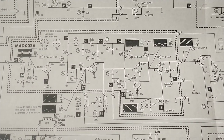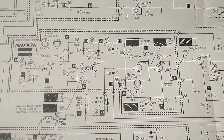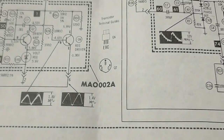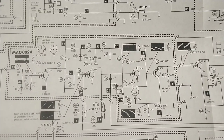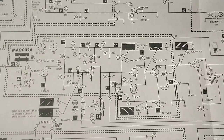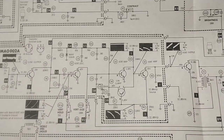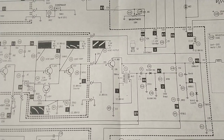Now here's the vertical circuit, which is basically the other half of that same board that we were working on for the regulator. Half is for the regulator, half is for the vertical, because they're using the same part number. So MAO002A and then MAO002A, so half and half. That's kind of weird. But basically it's an oscillator that generates the waveform and the frequency and timing, and then that is amplified and then sent to the vertical output transistor, which is then coupled to the vertical output transformer, which is a little bit different.